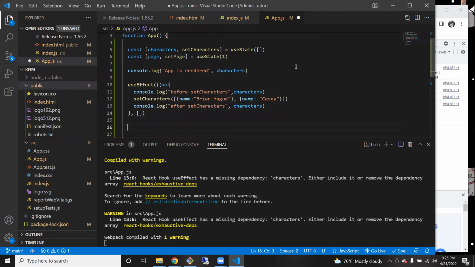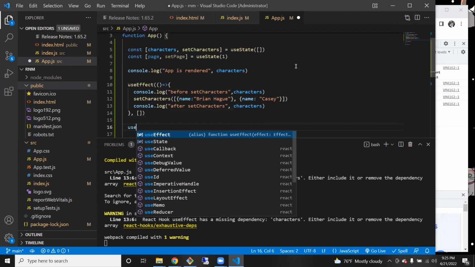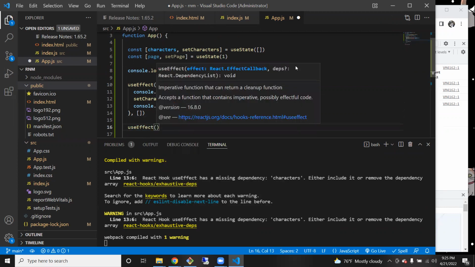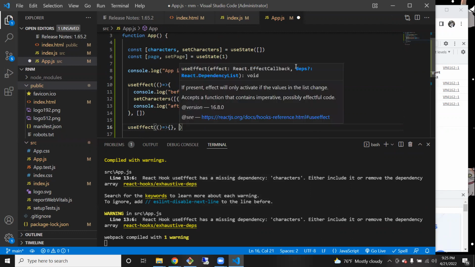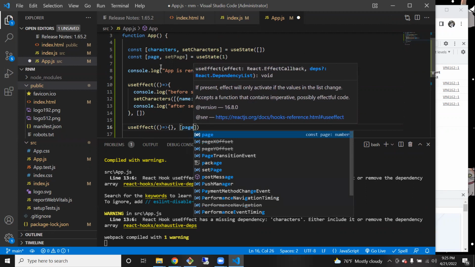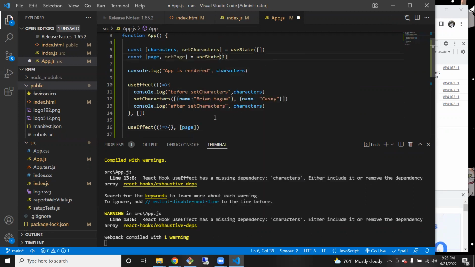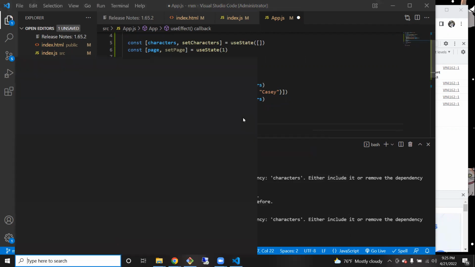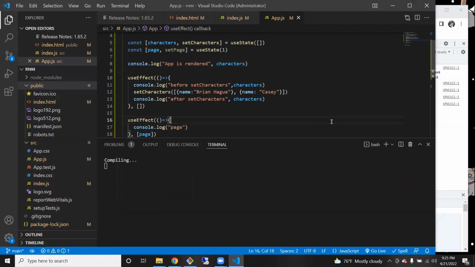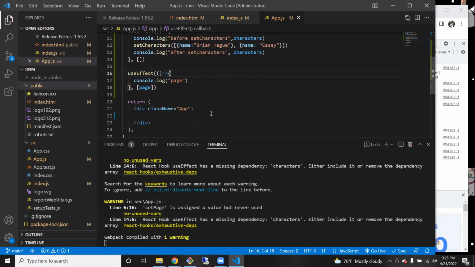So we'll have another useEffect here. And on this one, we're going to be passing in our callback like usual and our dependency array, but we're going to put page in here. So let's say that page changes.